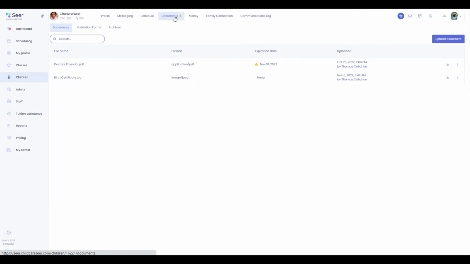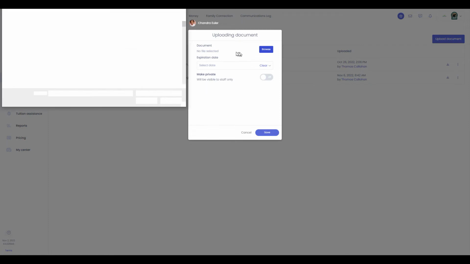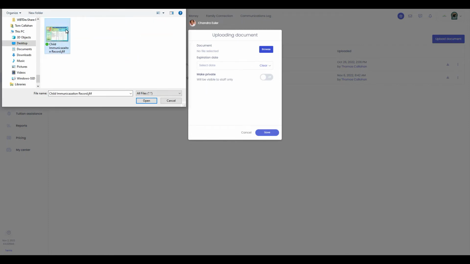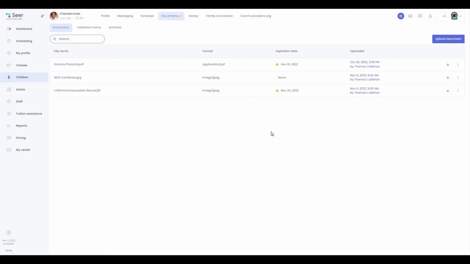The document interface allows you to easily attach documents to the child's record. For example, if we take this document and attach it, we're able to put that into their record so it can be viewed later, either by staff or, when turned on, by both the staff and the families. One of the very powerful features is the ability to set an expiration date on documents, which will keep us informed when a document needs to be updated in the future through various reports, making sure that we don't lose those important records like immunizations, and the system can help us.